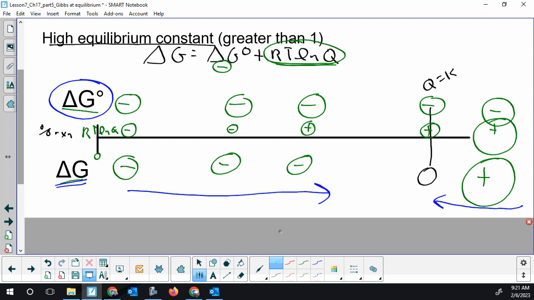So this is kind of what we get for free energies. It's no different than what we would have said in the equilibrium section. Okay, if you have a Q well below K, the reaction is going to go forward. If you have a huge Q that's past K, so your Q is out here, you dumped in a ton of products, the reaction would go in reverse. Okay, and we saw that, and hopefully everybody saw this in a lab situation.